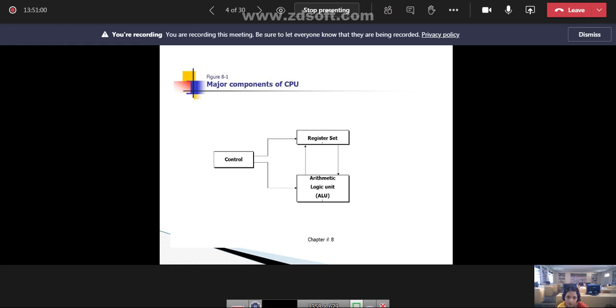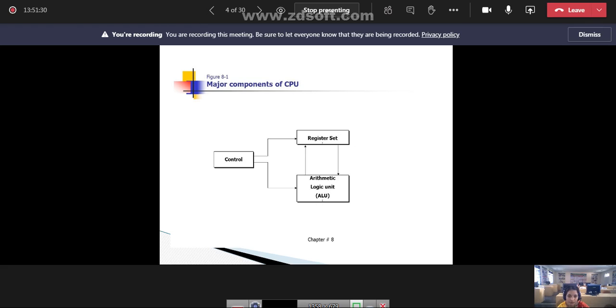What are the uses of these components? What operations will be performed by these three major components? The register set will store the intermediate data used during the execution of the instructions. Next, the arithmetic logic unit, ALU, will perform the required micro operations for executing the instructions.